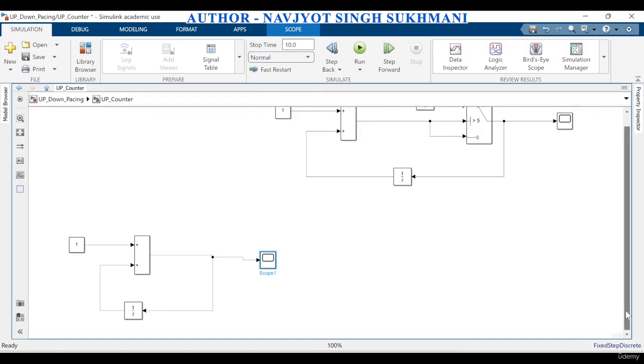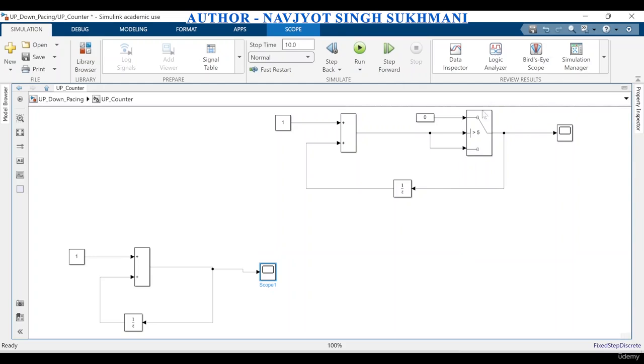But what is my logic doing? My logic is doing a 5-step up counter, and how will that 5-step up counter work? I'll have an input of 1 here. This is my switch case, where my switch case is detecting whether the number is greater than 5 or not. If the number is greater than 5, then my switch will become true and I'll get output 0. If it's false, then whatever input is there, I am passing through as the false condition here. And that same delay block is holding the previous value and adding continuously. In that way, it will also work.